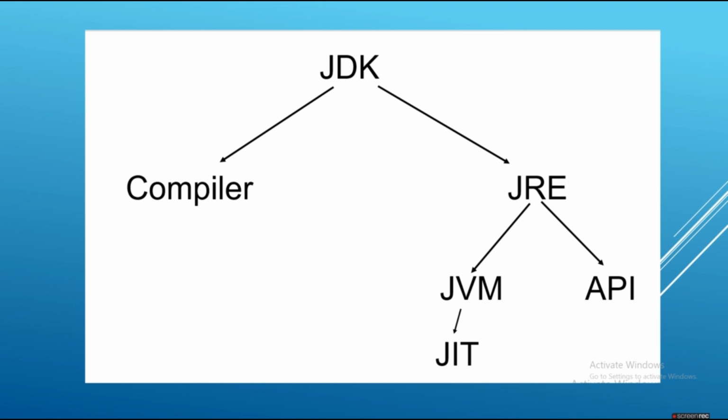So when we install JDK, we will get an updated JRE, and inside JRE, we will get an updated JVM and other APIs. Under JVM, we will get JIT, which is the just-in-time compiler. Just-in-time compiler translates the bytecode into machine-understandable code according to the operating system efficiently. Now, what is left is the API. APIs come under JRE, so JRE contains JVM and other files, which includes APIs also. API stands for Application Programming Interface, and it provides various ready-to-use predefined functions without knowing much detail of what is going on in the background. For example, we can use the Java I/O library to read and write file, and also we have the math library for mathematical calculations.